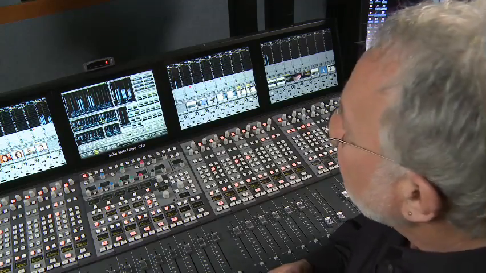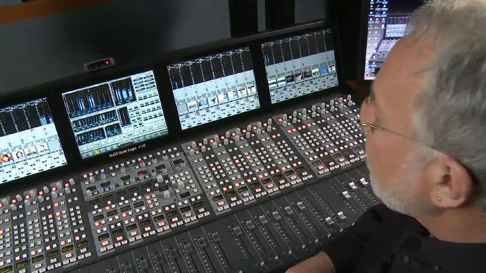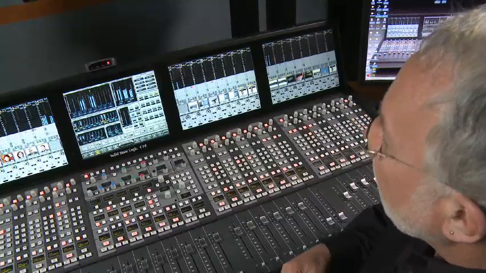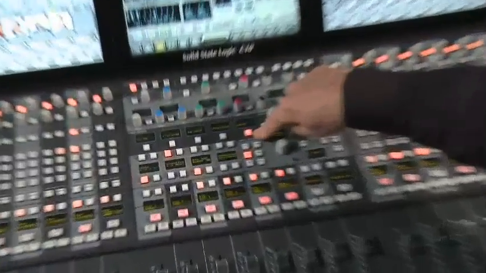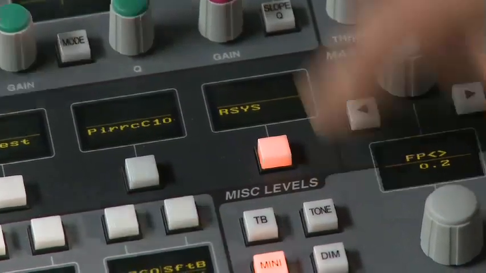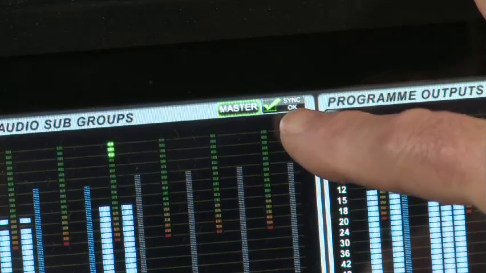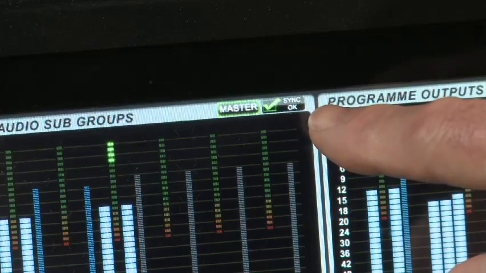So we effectively have 2 complete systems running side by side. And at any time, using the 5th user mode key, we can switch over to our backup system. The status of the system is indicated at the top of the touch screen. If you have the redundancy option fitted, you will see a display.